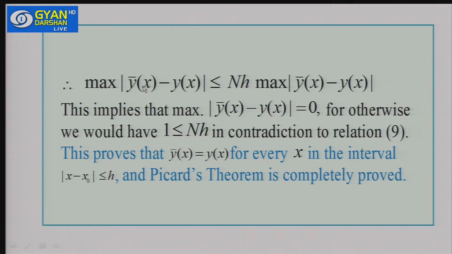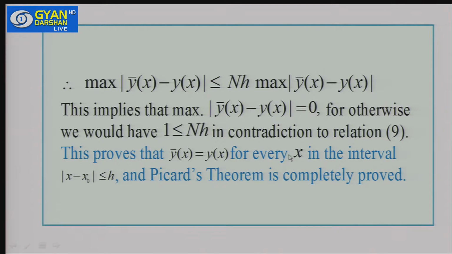Now these are same. If these are same, if we are able to cancel it, what will happen? N A will be greater than 1, but our assumption was what? N A is less than 1. Contradiction. So if you are able to cancel it, otherwise this will be greater than 1. It's a contradiction. So you cannot cancel it. Only in one situation you are not able to cancel it, if it is 0. Otherwise we will have a contradiction. So that's how we have shown uniqueness in Picard's existence and uniqueness theorem. So this is unique. At the end of the day, we are showing y bar and y are both the same as per our roadmap. Okay, so this completes the proof.